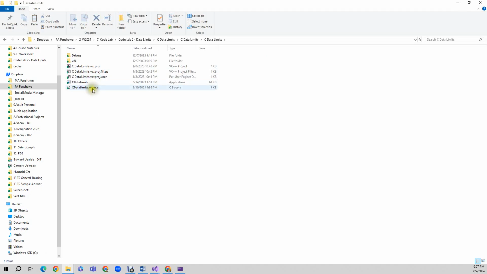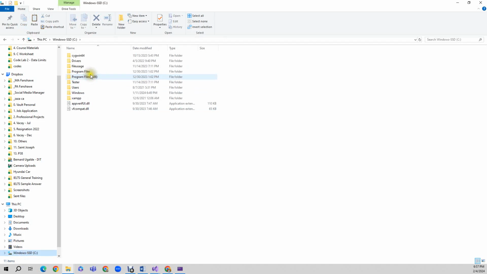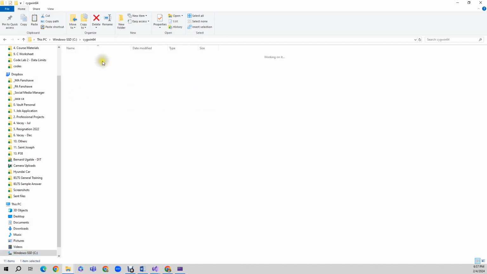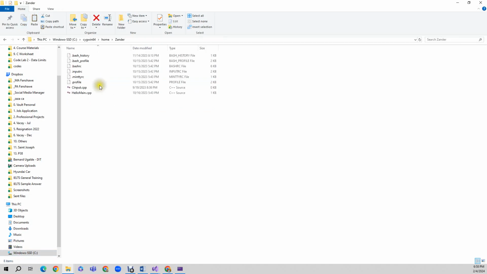So I will have to copy this one. Click copy. Then I'll go back to C, Cygwin, home. Here, I will paste it. So this is the source code that we will be compiling in Linux.